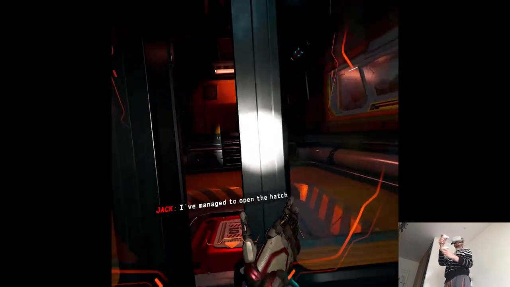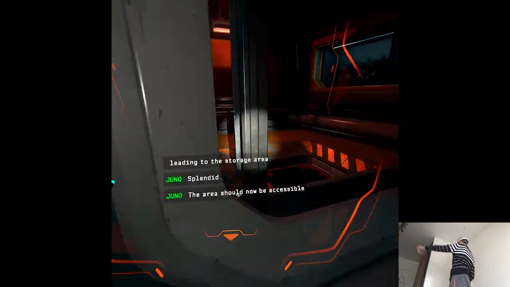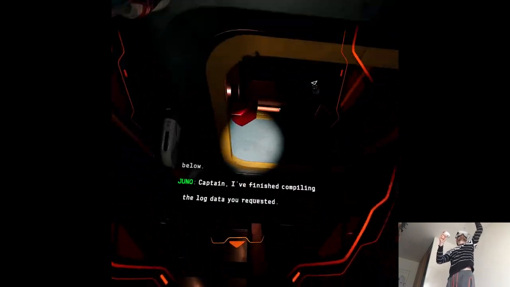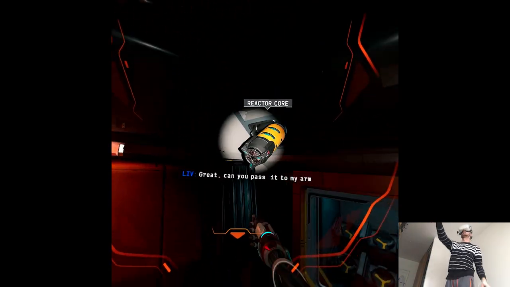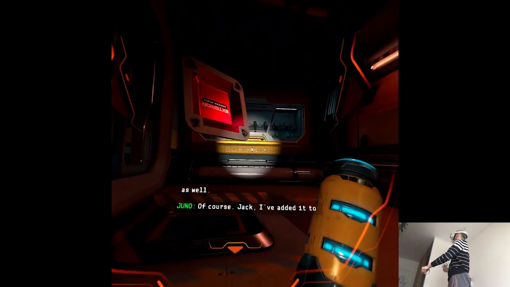Come on. I've managed to open the hatch leading to the storage area. Splendid. The area should now be accessible through the maintenance duct below. Captain, I finished compiling the log data you requested. Great. Can you pass it to my ARM computer, Juno? Actually, best send it to Jack as well. Of course. Jack, I've added it to your data tab.